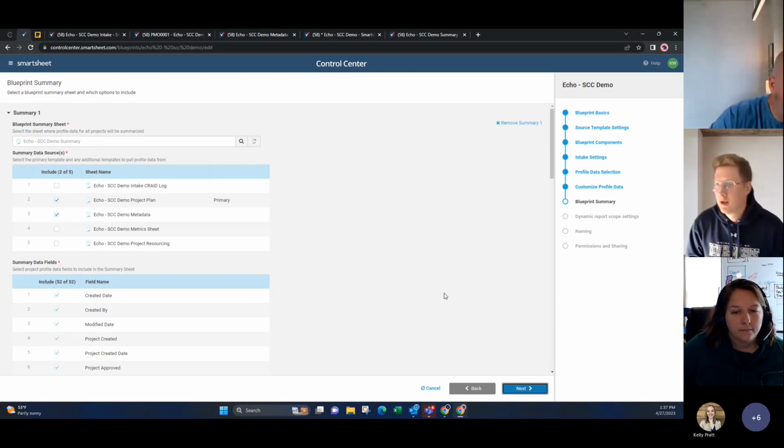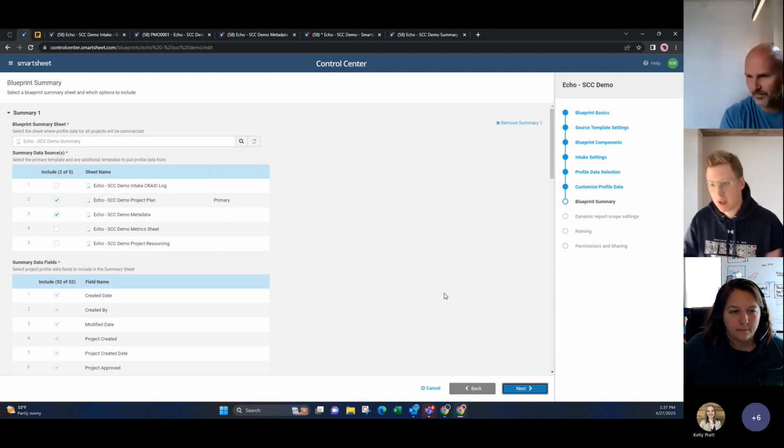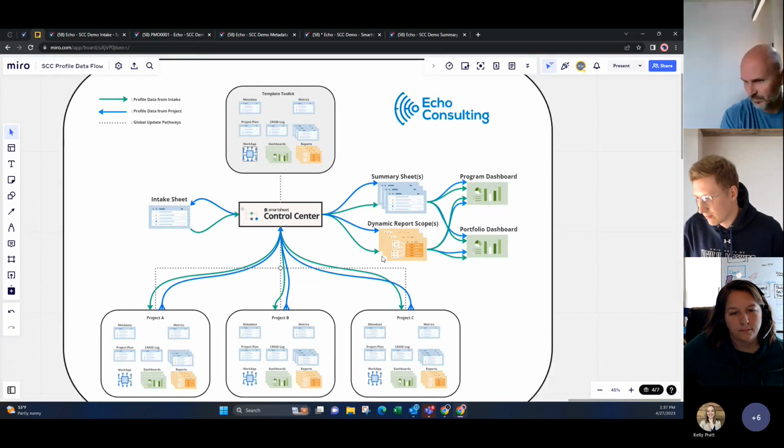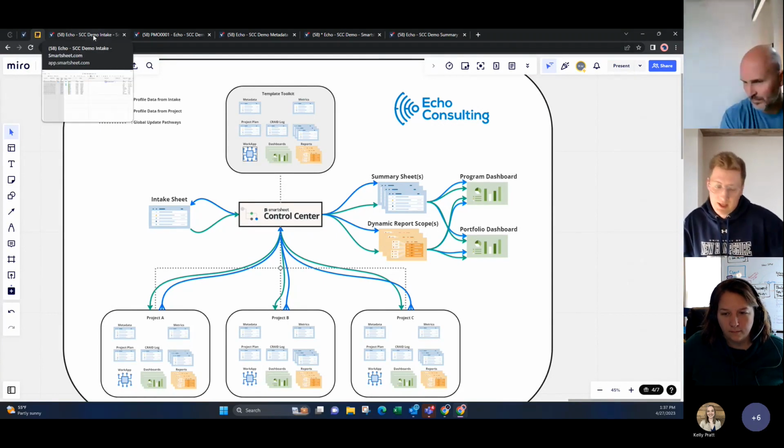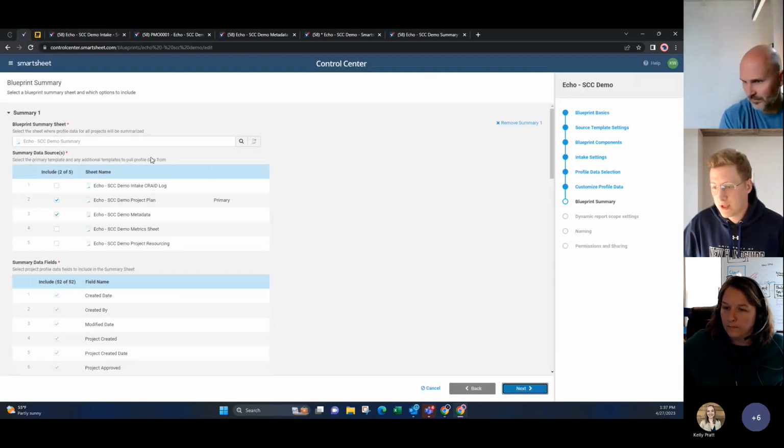Spot on. Our next tab in our settings is going to be blueprint summary. We'll defer back to this overarching diagram. These are going to be these summary sheets, right? It's going to be on the outset, the output, the way I think about it, of Control Center.